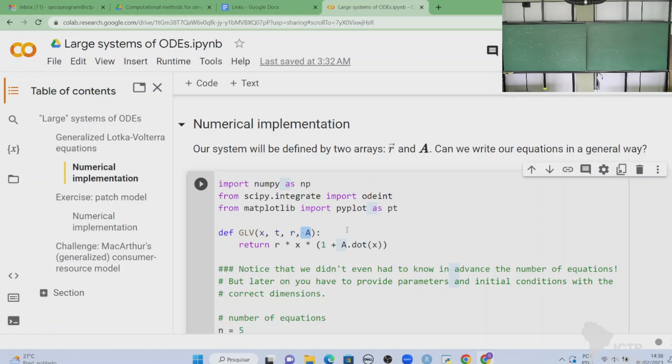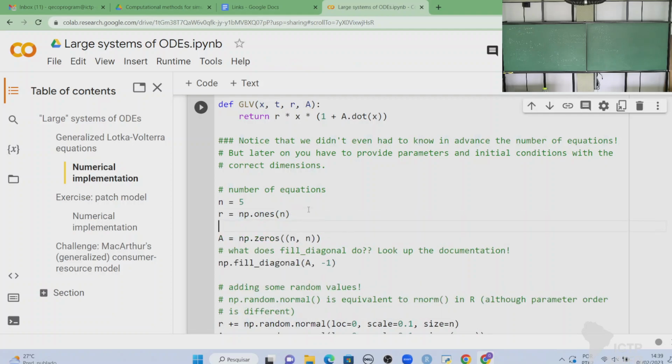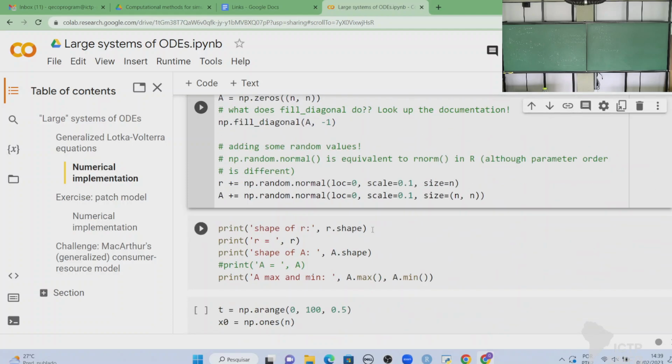Okay, so now let's try to invent some stuff here. I definitely don't have examples of 100 elements here, but let's start with only 5 equations, okay? Just to be modest, yeah? Okay, only 5 equations. You remember np.ones and np.zeros, right? So this creates an array with ones, and this is an array with 5 ones, okay? So let me maybe print R over here. I'll print down there, okay?